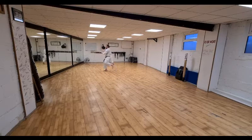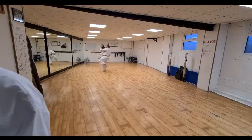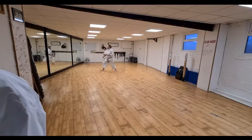Try not to use your upper body, guys, as much as possible. Only about your leg, and especially your supporting leg. That's where the structure is.